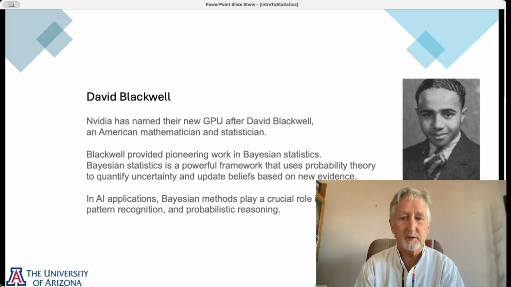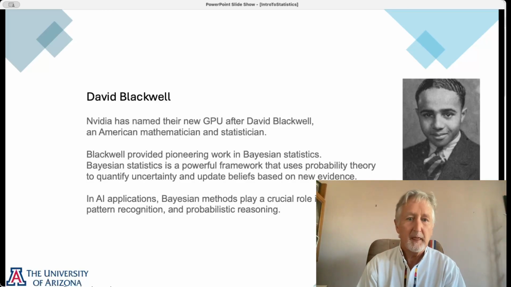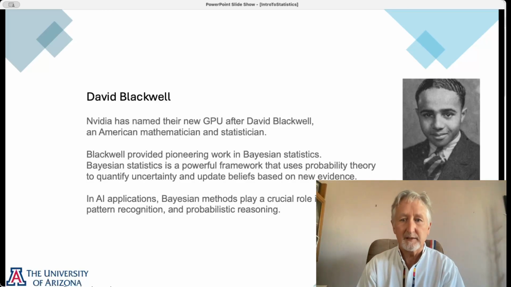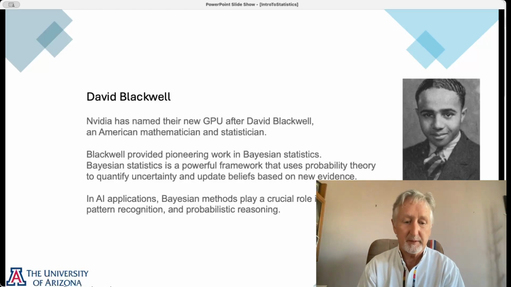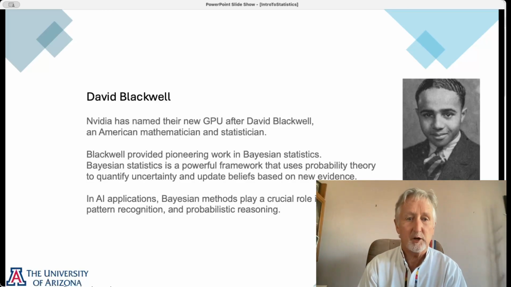Interestingly, the new NVIDIA GPU, which will be available in the next few months, starts with a B, so B100, named after David Blackwell. Prior to that, we had K, which was Kepler, P100s for Pascal, V100s for Volta, and then H100s for Grace Hopper, and now we have David Blackwell.